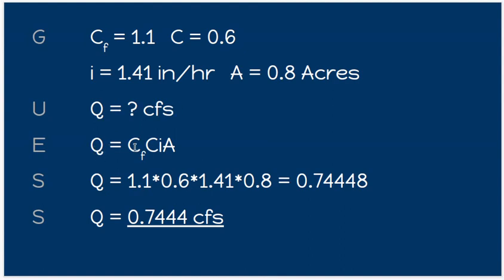And then we're going to use the formula we just talked about. So we just plug all the numbers in. We have the adjustment factor times the runoff coefficient times the rainfall intensity times the area of the lot. We plug that into the calculator and we get 0.74448, and that leaves us with a runoff rate of 0.7444. I like four important numbers. I don't really care about rounding or significant figures or all that stuff. Just give me this, and the way I set up the formulas, if you round a little high or a little low, it's still going to be just fine. And that is in cubic feet per second.